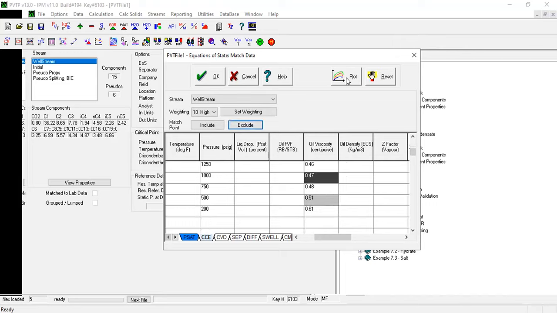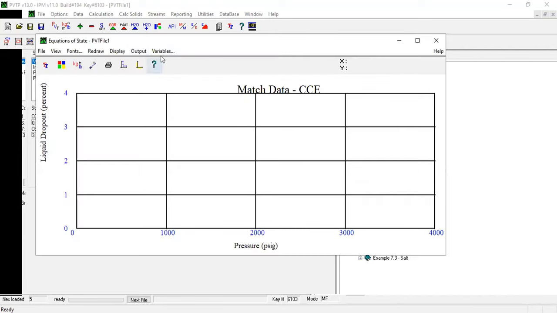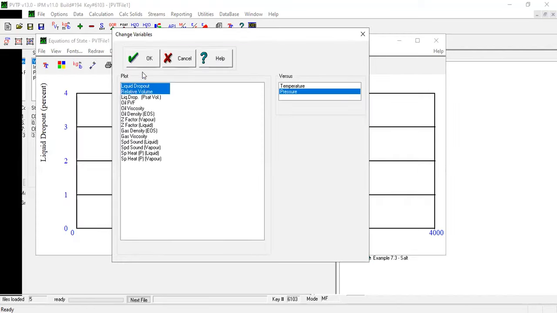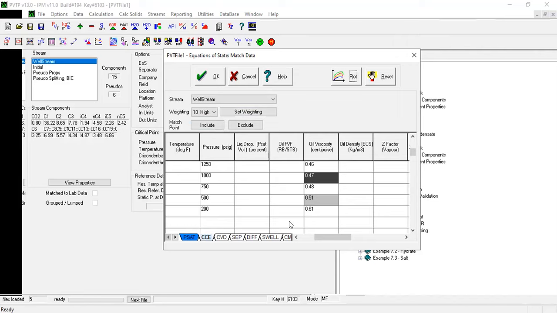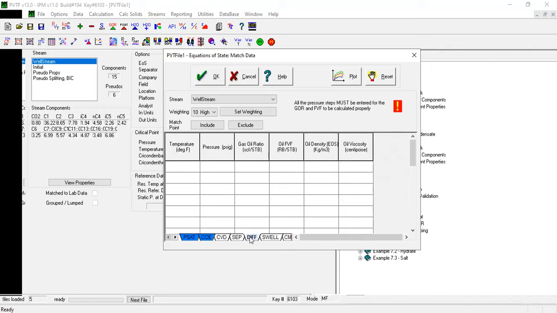So like this. Okay, so yeah. So that's for CCE. So far so good. Now we go to differential liberation.